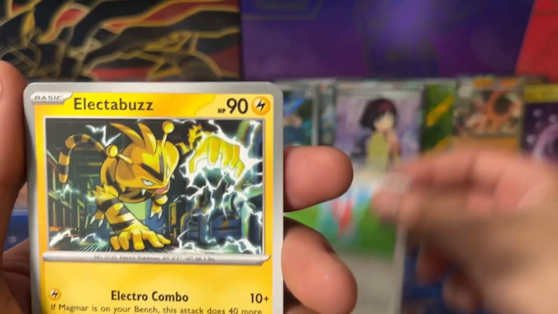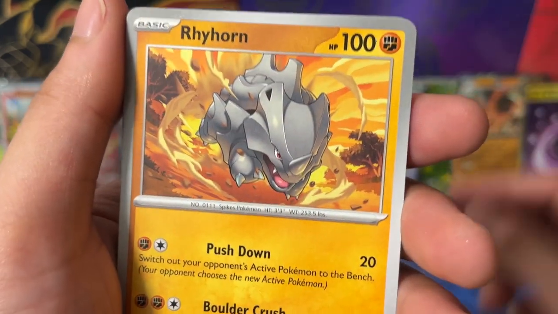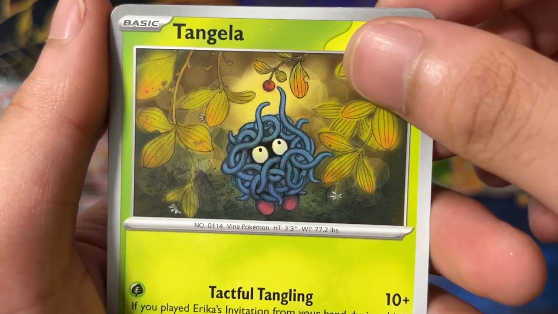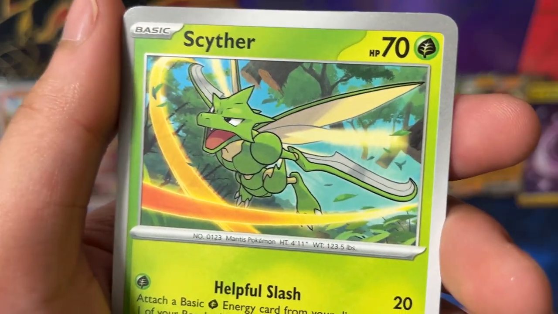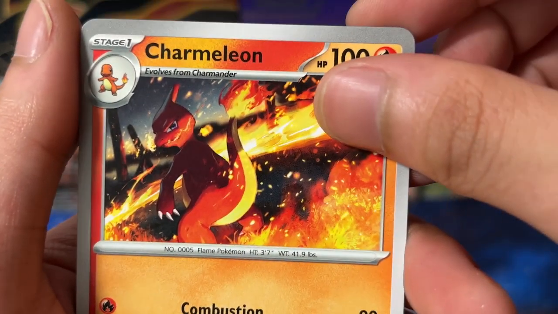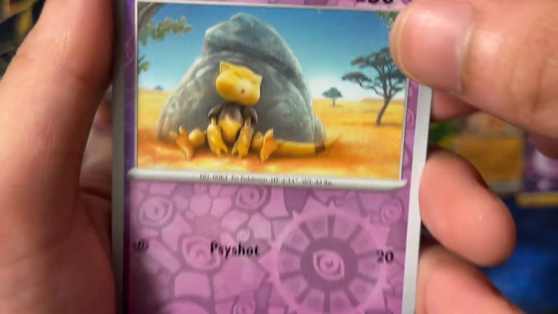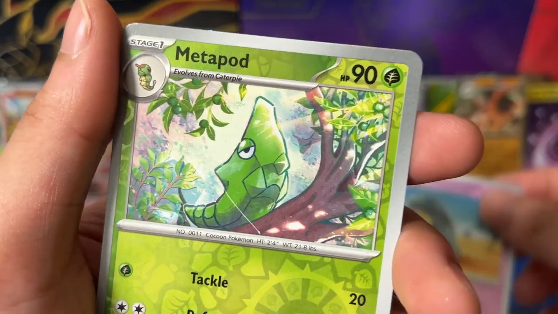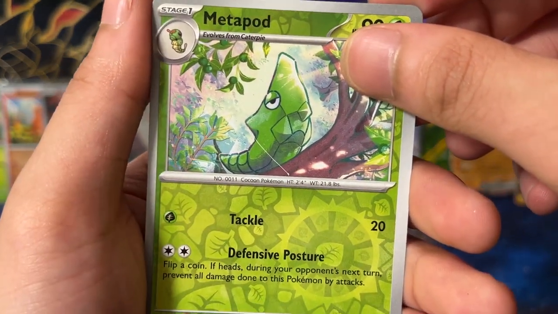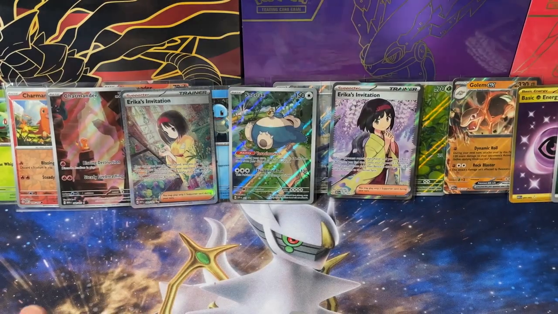We got a Porygon. We got Electabuzz. Charging. Ooh, it's so scary. Rhyhorn. Ooh, Tangela. It's so hungry. I wish someone could help this Pokemon get some food. Scyther. Charmeleon. The Raging Charmeleon. Holy moly. Parasect. Abra. Ooh, reverse holo Abra. It literally needs some milk. Metapod. And a final card. Gabutops.